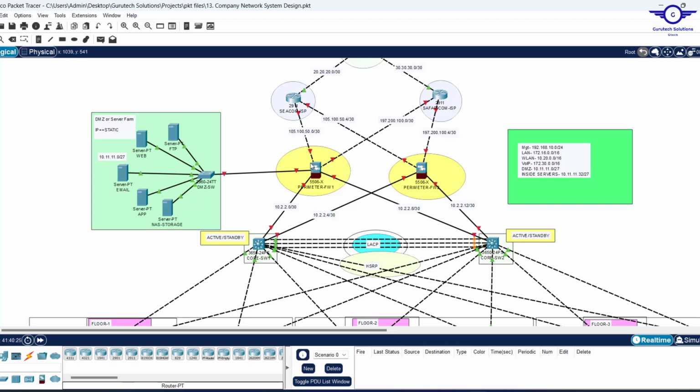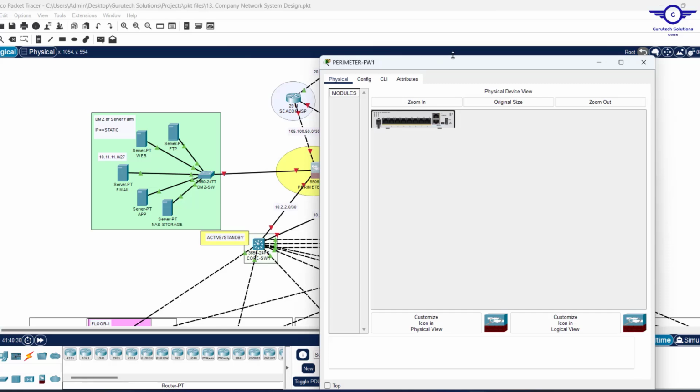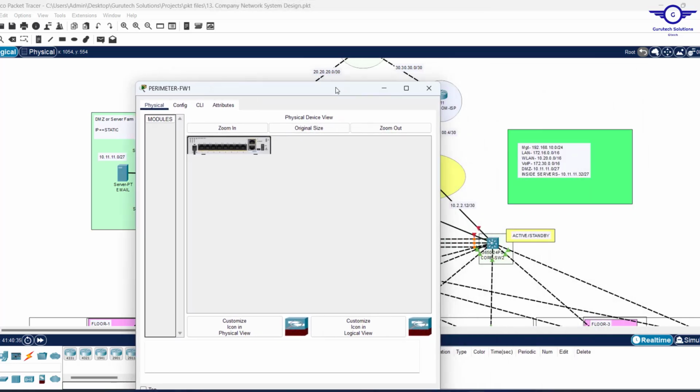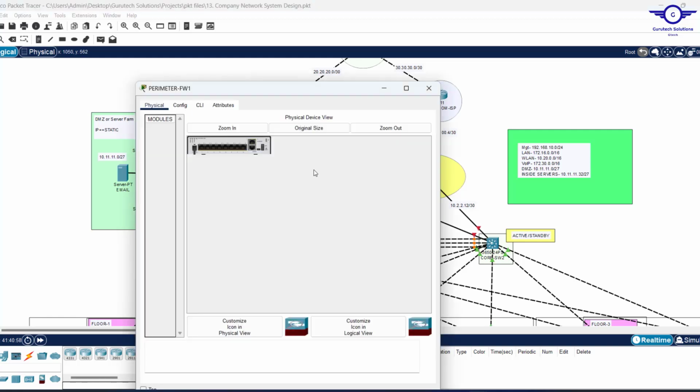Good. So I'll just click on this firewall. We're going to do what's called interface IP address, security levels, and zones. Remember, in a firewall we normally have zones: inside zone, outside zone, and the DMZ. On this firewall here, we have the DMZ, the two inside zones. This interface connects inside, and any interface that connects to the ISP is the outside zone. Okay, so we have 2 inside zones, 2 outside zones, and 1 DMZ. Good. All right, so let's do it.